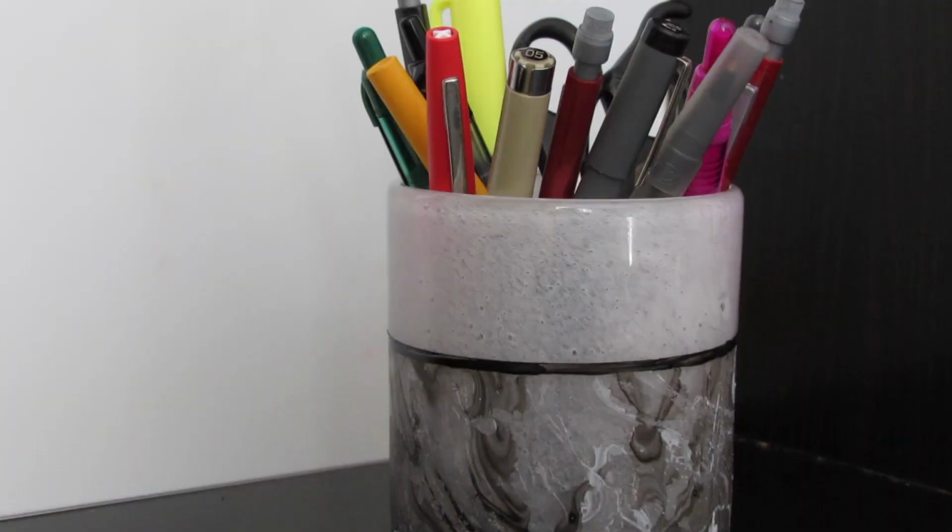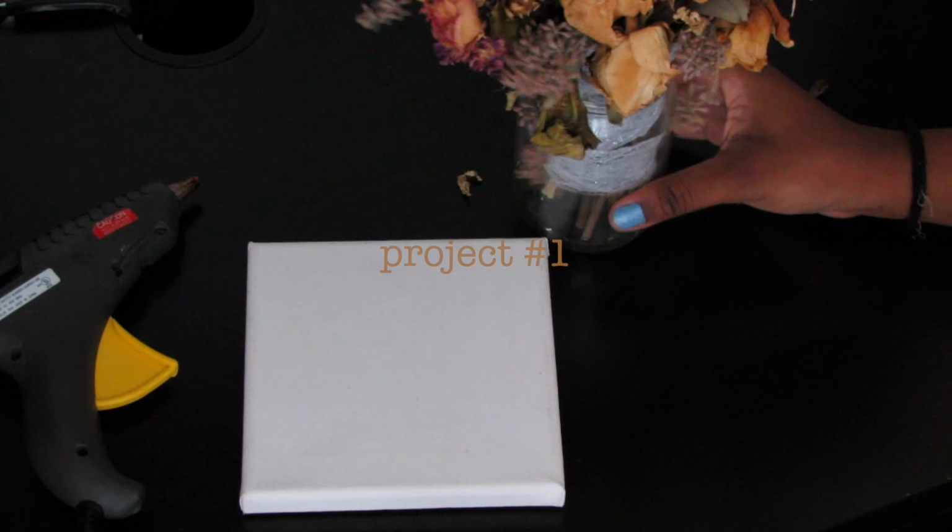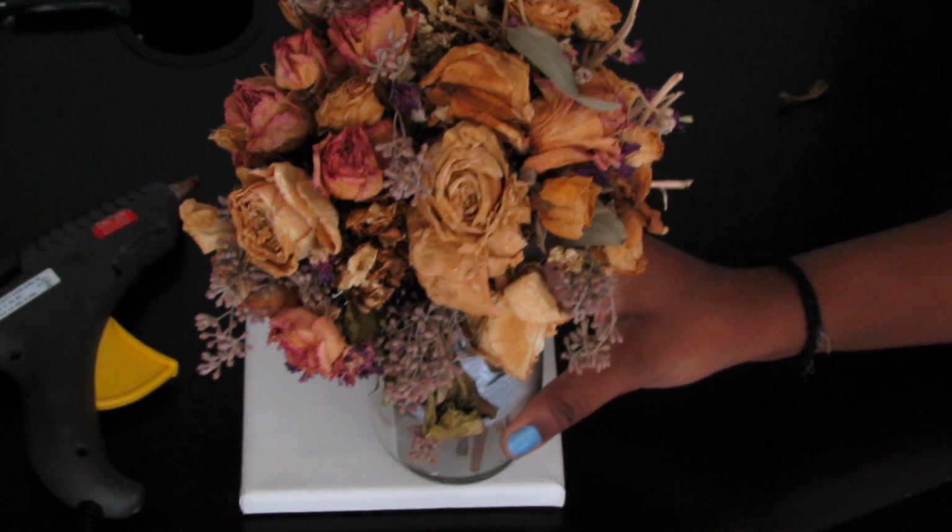Today I'll be making two affordable and easy DIY decor items, one from an old bouquet I caught in a wedding and another from a cheap vase that I bought at Target. So first we're going to start off with the floral canvas art.